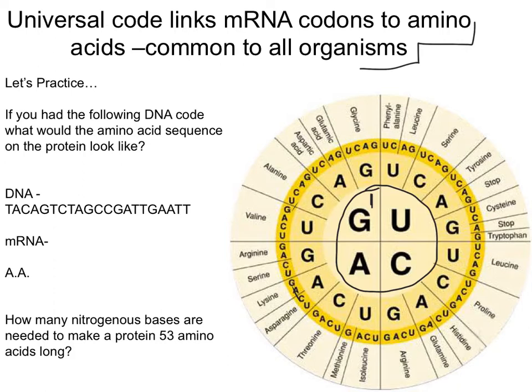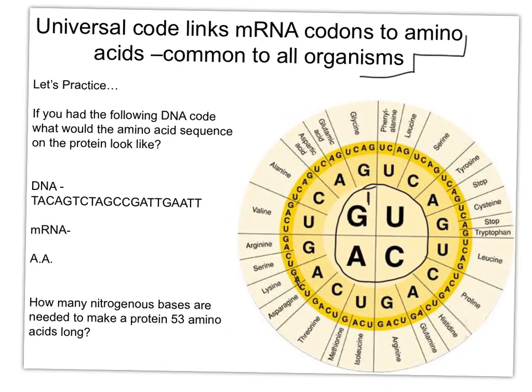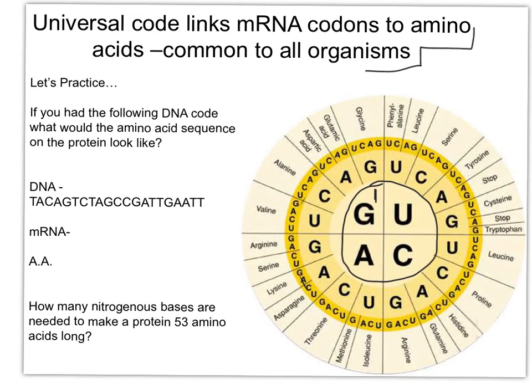So for instance, in this example, what would the situation be? We'll start at the beginning. What would happen if you had DNA and the DNA started with TAC? Okay, and I'll have you do this, but I'll tell you what I want you to do. So first of all, if you go from the DNA, your mRNA polymerase would say, oh, well, T needs to turn into an A, A is going to turn into a U, C is going to turn into a G, right? So then your mRNA is going to be AUG.